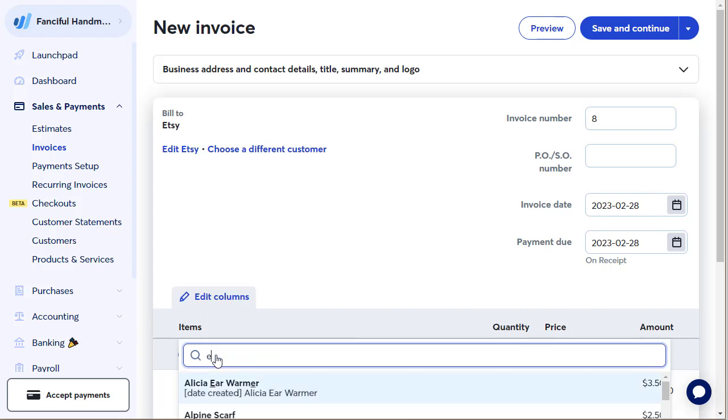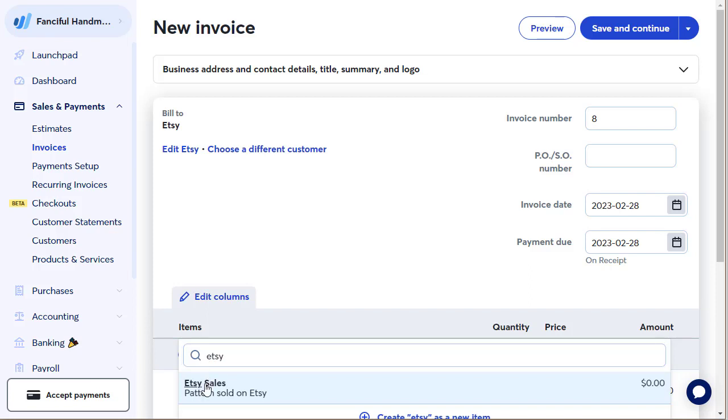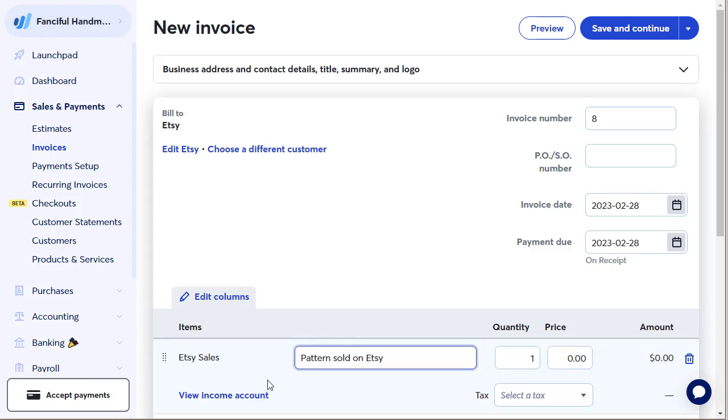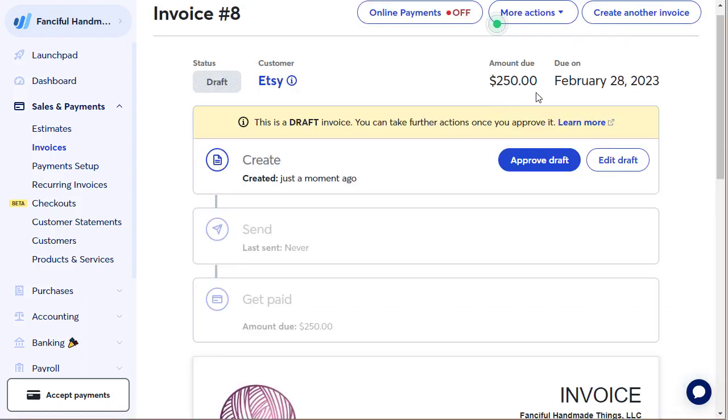We're going to put in either the details of what we sold, or we're just going to do a simple one-line thing for Etsy. And let's say this time we sell $250 worth of product. So we're going to hit save and continue.